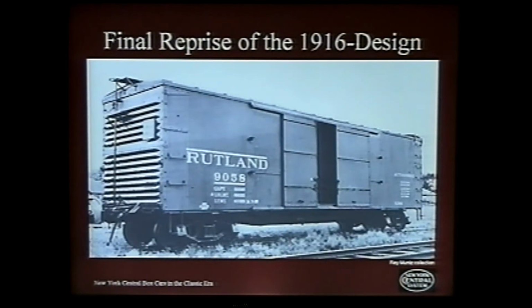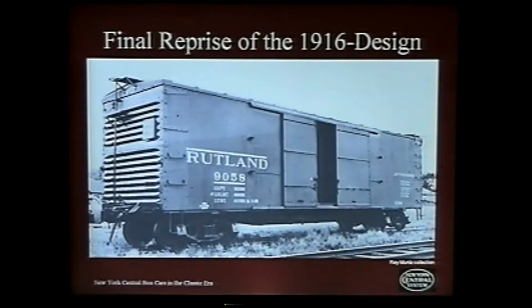There were also some Cincinnati Northern cars that followed the same design, built in 1922, and another lot built in 1924. And they were the same as the Rutland cars, with the 8-6 ends rather than 7-7. That must have had something to do with the company that made the ends, which for some reason didn't want to make 7-7, so they went with the 8-6. But they still went with the inward corrugations, whereas for the all-steel cars, they were doing outward corrugations. And I don't know why choices like that were made.